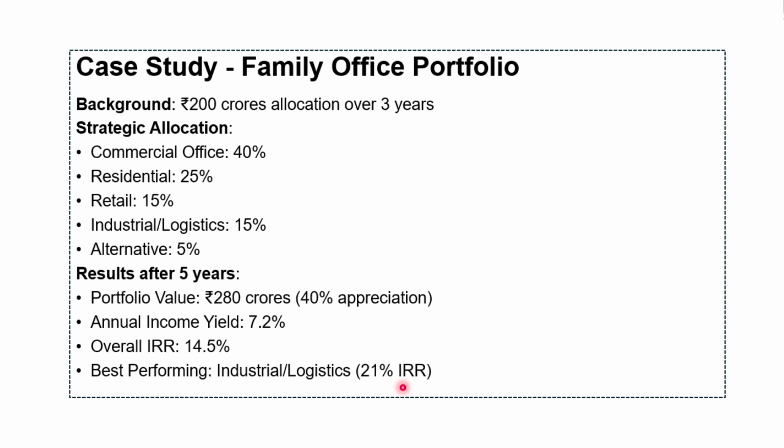So this kind of portfolio can be created and there can be differences of opinion. Somebody might have given more weight to residential, somebody might have given more weight to industrial logistics. So depending on which sector they have strategically planned for, this kind of allocation can be done according to your own choice. So this is the systematic approach which we are talking about.